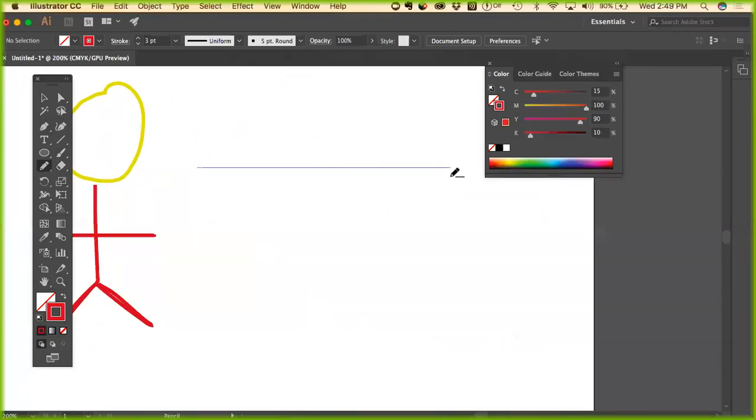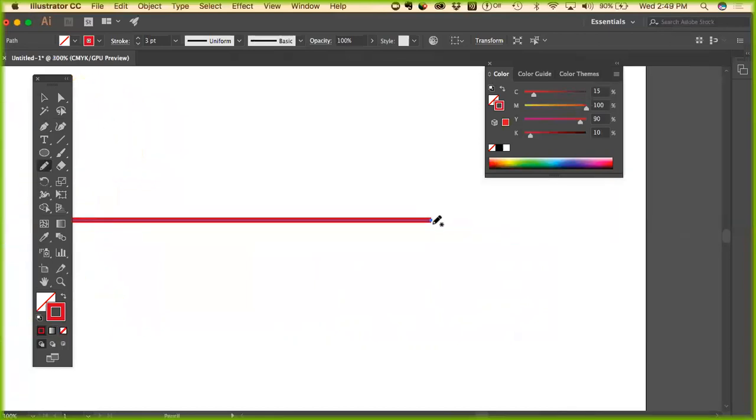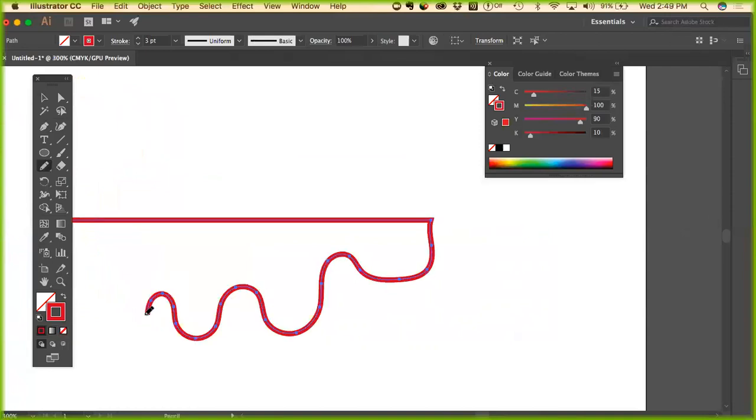So this is really nice if you want just a good straight line. And then if you want to build on that, if you just hover over a corner, you can see that the shape next to your pencil turns from a little star to a straight line. So you can build a shape, and you can draw something curvy.